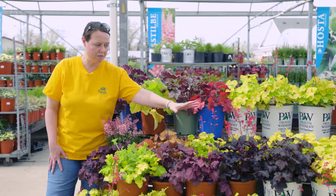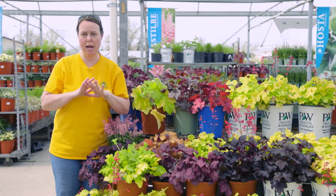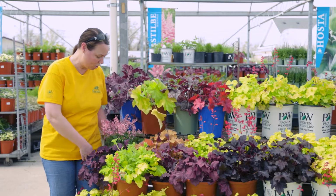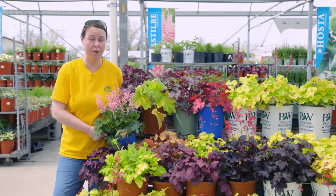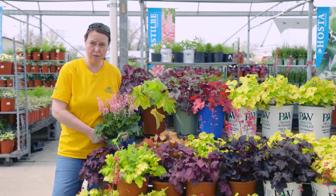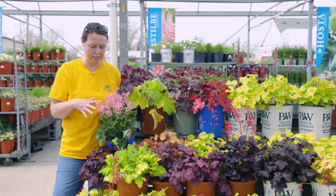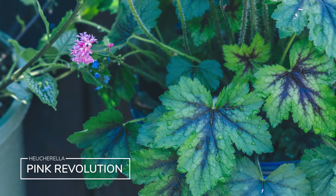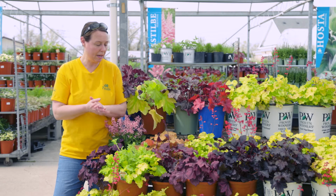Foliage-wise, as you can see, lots of different scalloped shapes, heart shapes, veining, mottling, all different colors. So again, whatever you prefer is great and will work with your color scheme in your garden, okay? There's one thing that I do want to show you here. This is kind of a neat combination, if you will. This is what we call a Hookerella, which is a coral bell bred with a foam flower, okay? Foam flowers are native to Ohio. They do very, very well in the shade, but when you put the two together, you can put them in a lot of different areas. They obviously are earlier bloomers. This is Pink Revolution. Beautiful green foliage with kind of a dark bronze vein to it, and then beautiful flowering. So again, keep in mind, Hookerella might suit what you're doing out in the landscape.